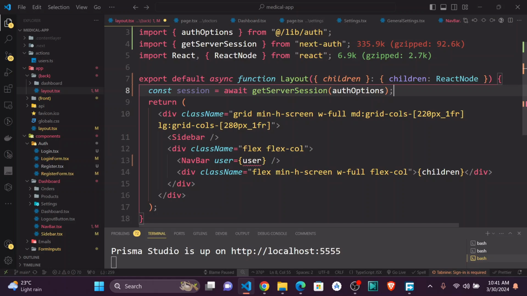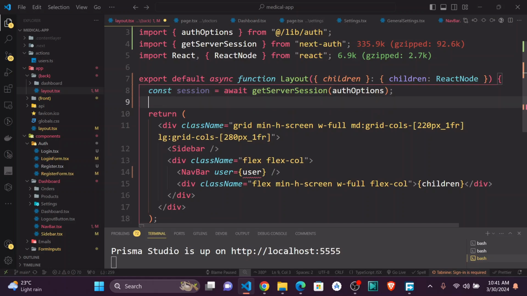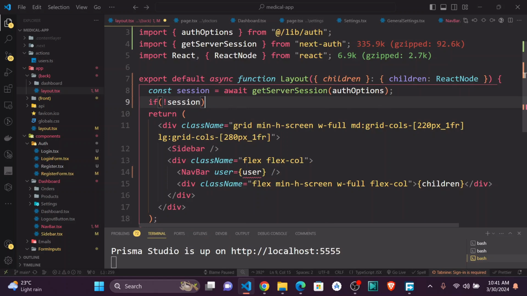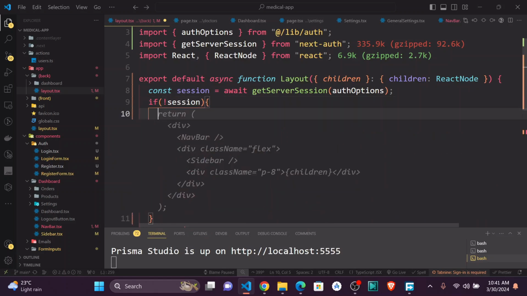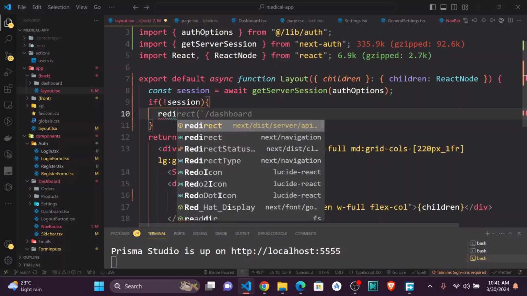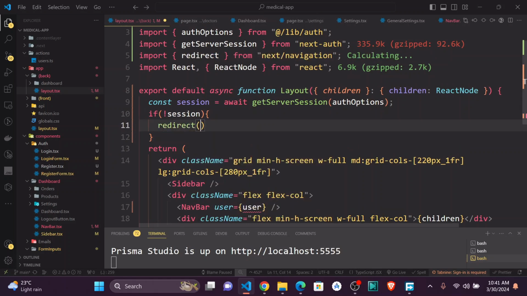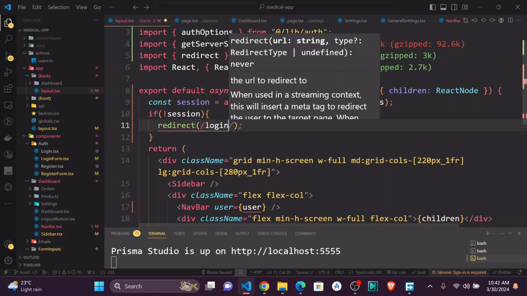This is session, and we say if no session, okay, if no session, we could just say redirect. Okay, redirect from next navigation to login.